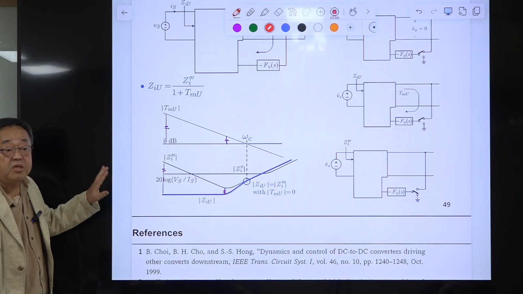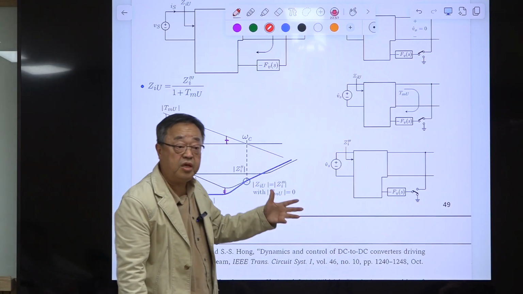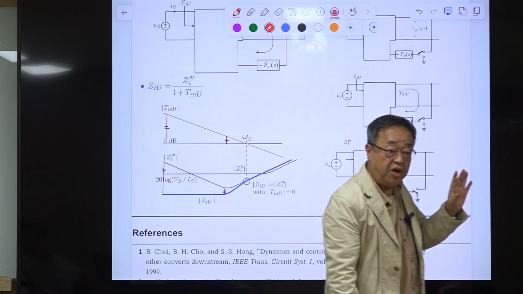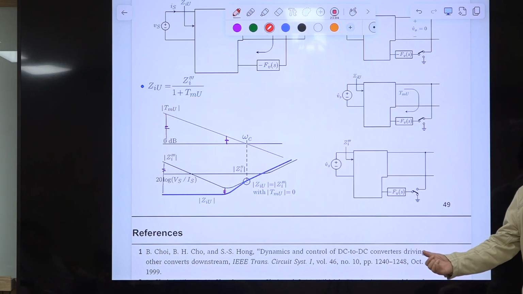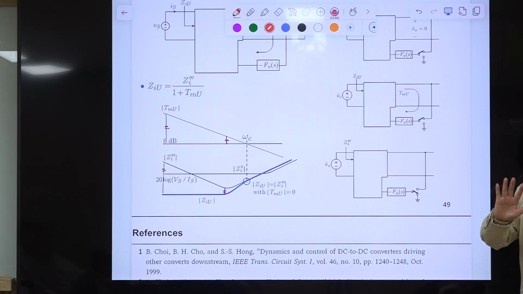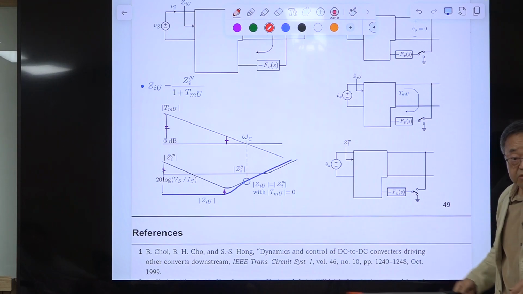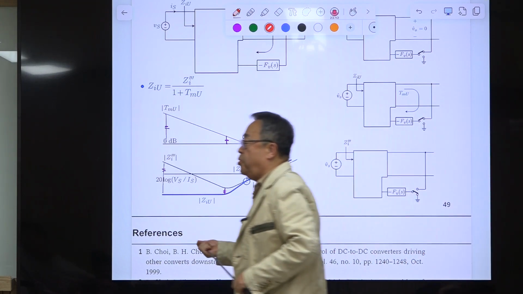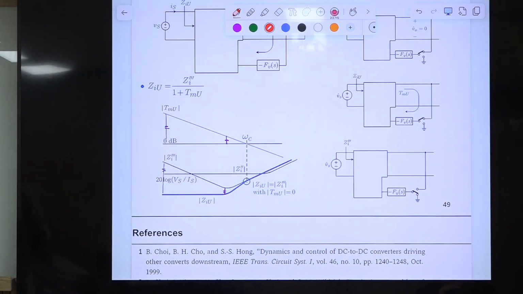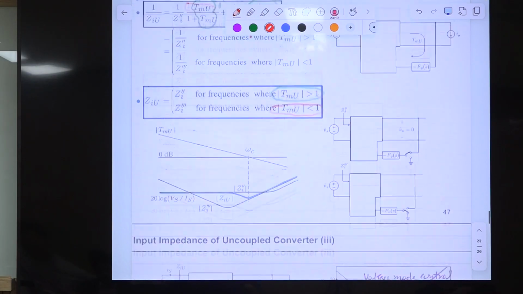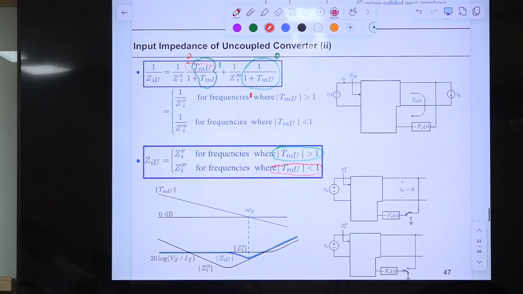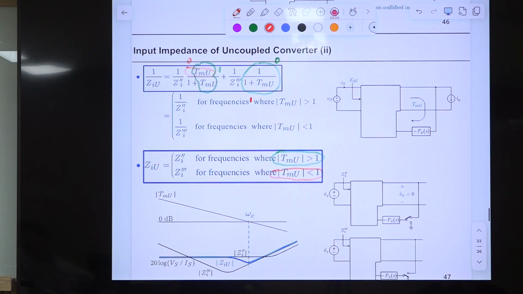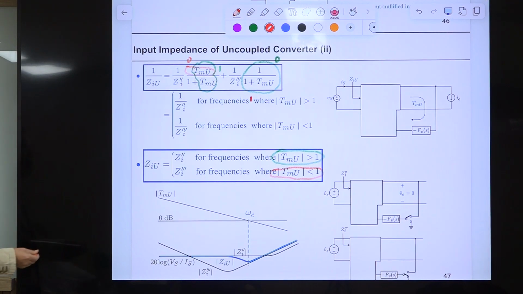This is the case I was mentioning in feedback amplifier analysis. They are doing this in some cases. So that is absolutely wrong, as shown here. This is verified experimentally and by simulation. This is the correct equation to use for the input impedance analysis. So this approximation is rather crude.